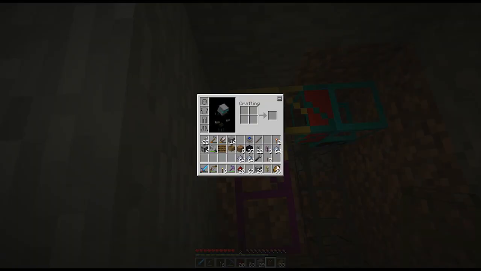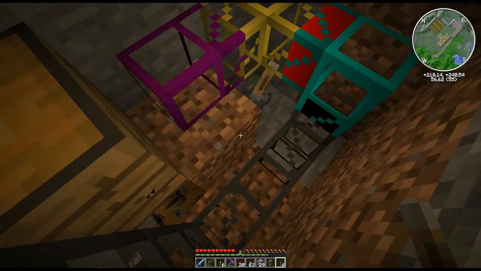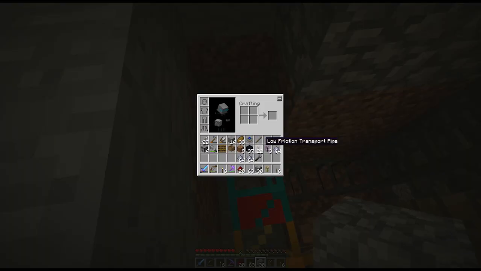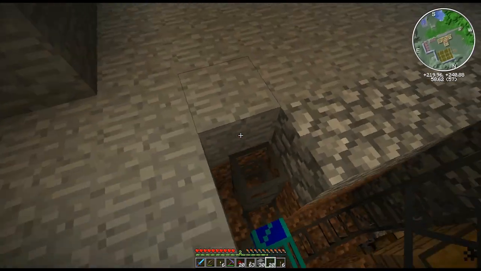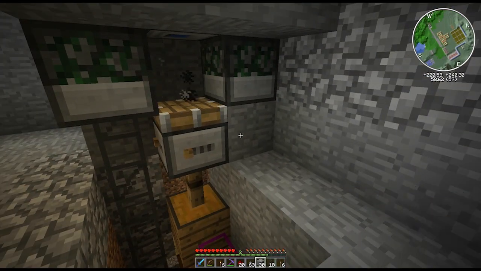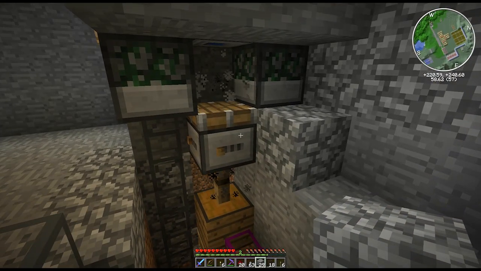And let's grab one lever and power that gold transport pipe through there. And let's say I want the unfired pottery to go up and, I don't know, spill here. So why don't I go ahead and grab some glass to observe, and I'll be right back.